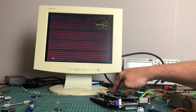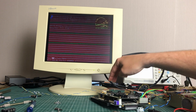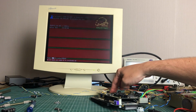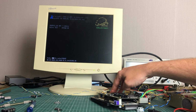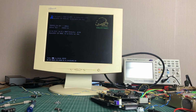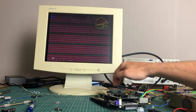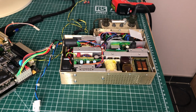And to make matters worse, sometimes the entire background gets distorted. And when I touch the RAM chips, I can actually see it having an effect on the screen. So as many people already pointed out in the comments of the previous video, it is possible that the RAM chips are the culprit here. But that's not the only issue, because all of a sudden the PSU started to do this. Yep, that doesn't sound normal at all.